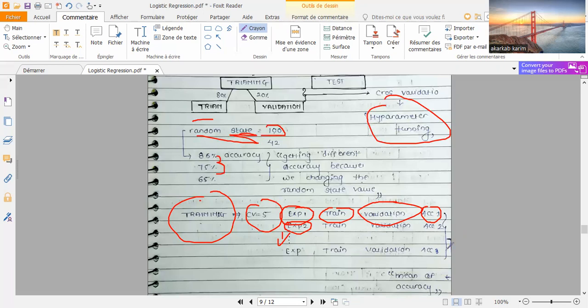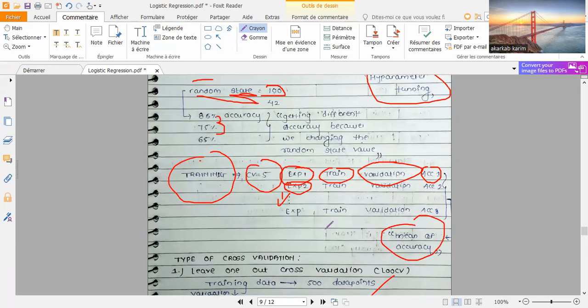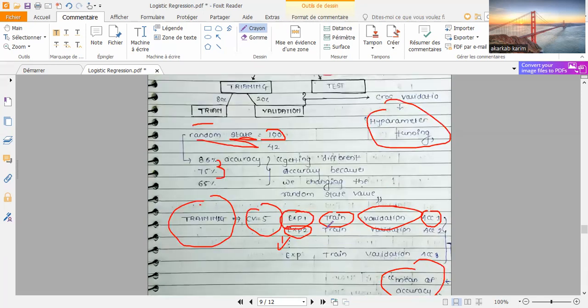In the end, I get the mean of all accuracies. I take accuracy 1 plus accuracy 2 plus accuracy 3, 4, 5, divide by 5, and at this time we get my mean accuracy. Well, this is the idea behind cross validation.